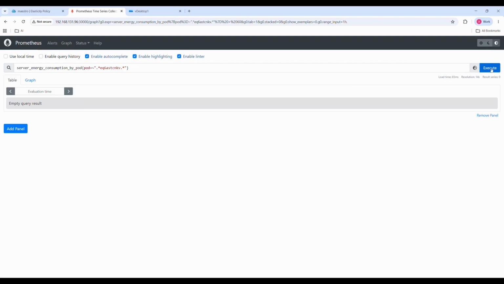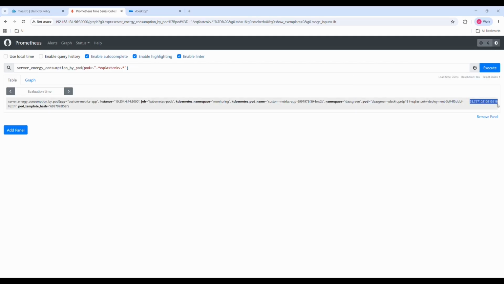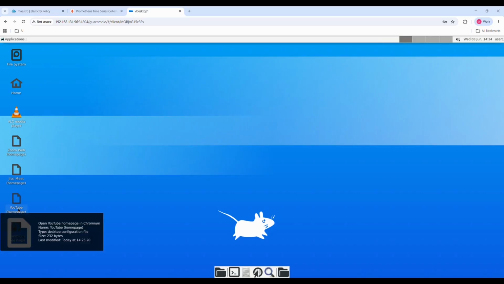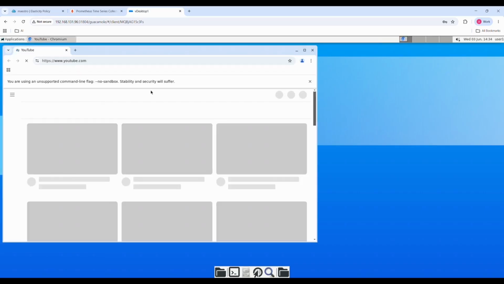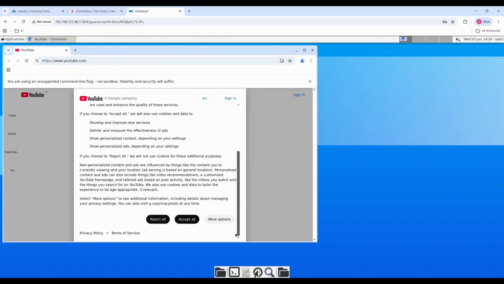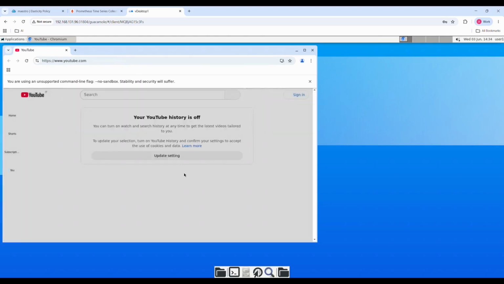We can see that the power currently consumed by the application is 53.7 watts. Now let's see what happens if the consumption is raised by doing some operations on the application, for instance, watching a YouTube video on the desktop as a service. So we just start playing a video and let it run. Additional details on the desktop as a service application can be found in the dedicated video.